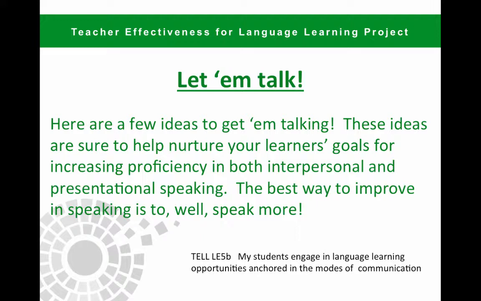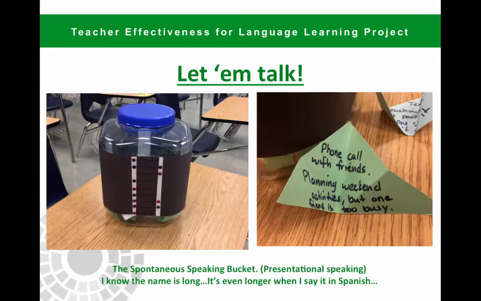So here are a few ideas to help get your students talking. The best way to become a better speaker is to just keep practicing and speaking, and making sure that we're teaching them in a way, from the very beginning of the year toward the end, that allows them to keep getting better and better. They move from just understanding what we're saying, to saying a couple of words, to saying sentences, then linking and stringing those sentences together, and eventually being able to narrate across all time frames.